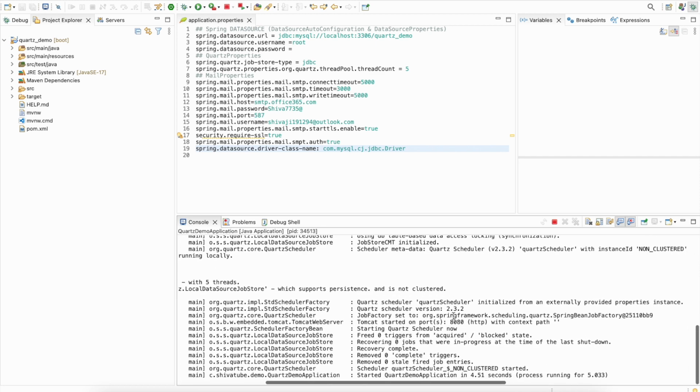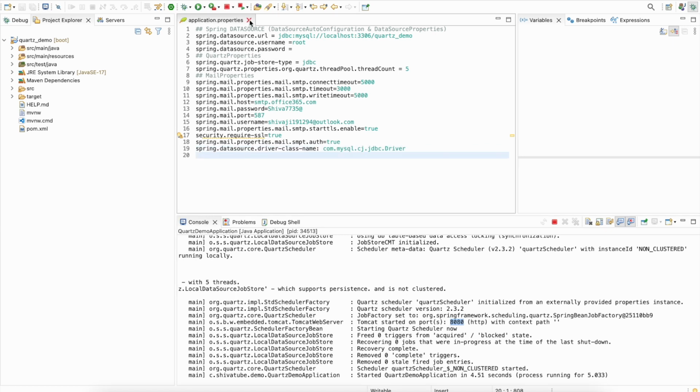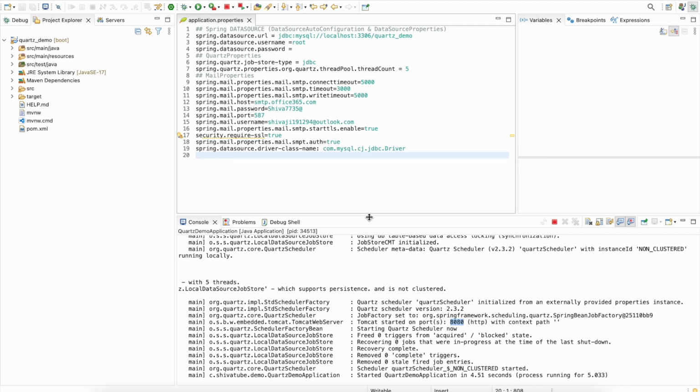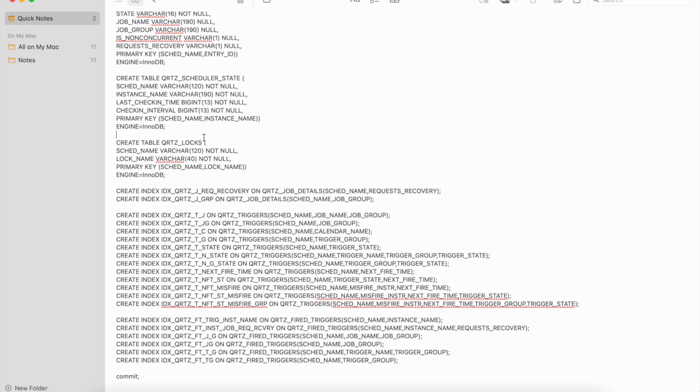Here you can see our application is running on port 8080 and started the Quartz demo application, right? We are able to run our application, and we also did the related configurations, and executed the queries related to the database and schema.